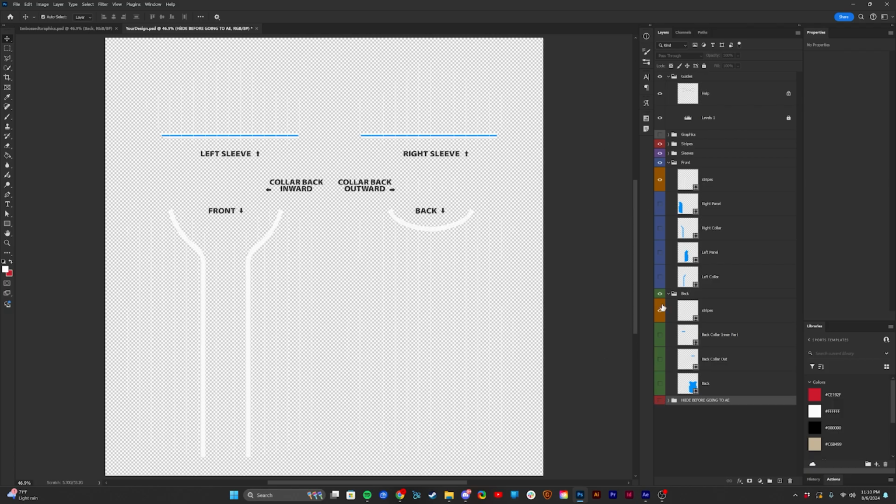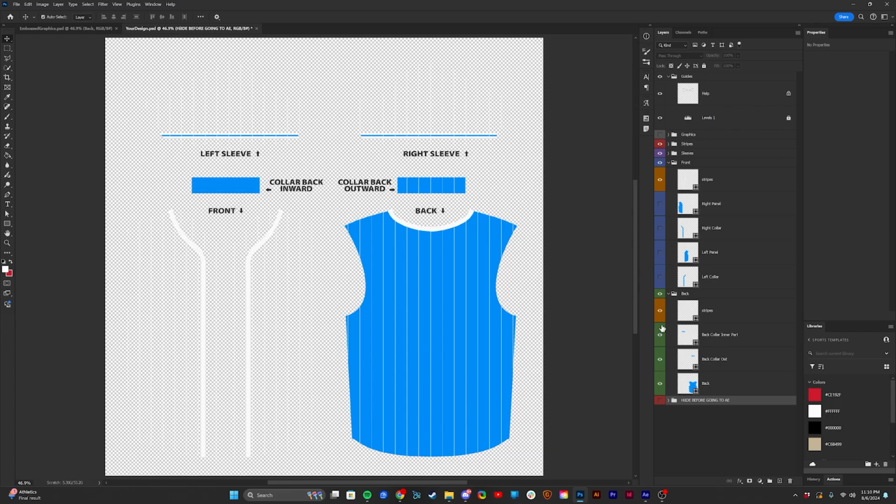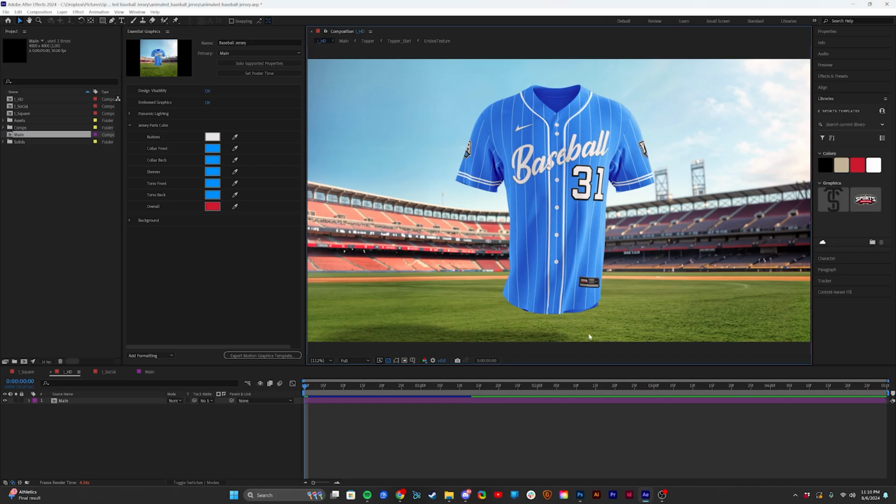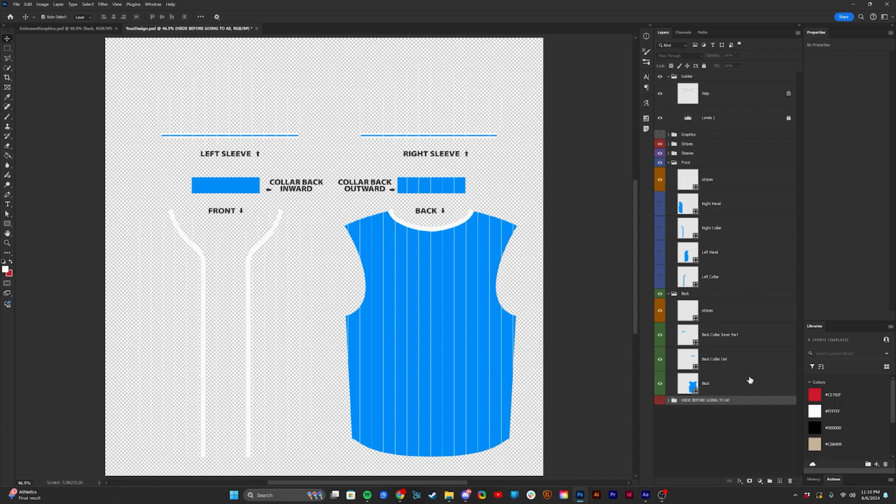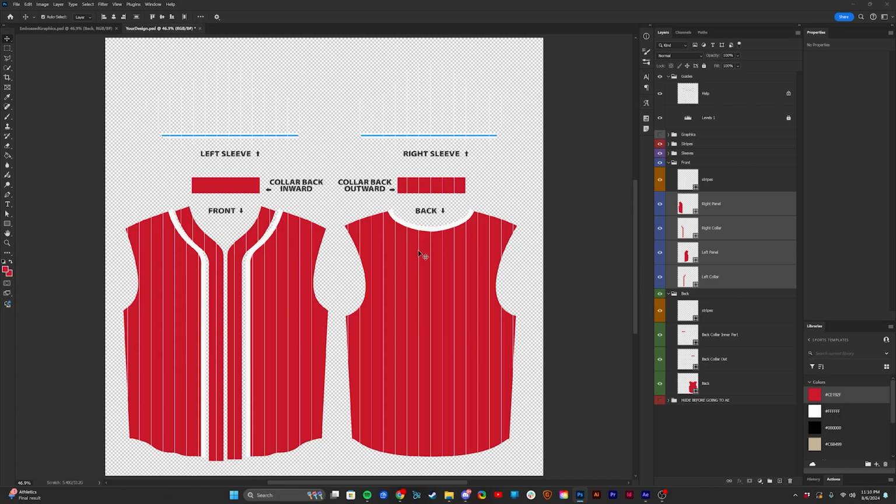So you can either choose to turn these on and edit these colors here, or if you were to go back to After Effects, you could manually use the eyedropper tool like I mentioned and change the colors of the jersey. Just so it's easier to see, I actually changed the colors here. I want to select all these layers, so I would just shift click to select all of them, and then click on the red color in our library, and then same thing for the front. All of these layers here, shift click them, and then click on the red, just so that we can see the colors.